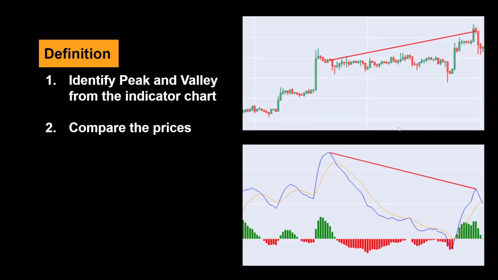All right, once we have established a trend in the indicator, for example, here, this is a downtrend, we go back to the price chart here, and we find the corresponding price for the peak and valley at the same point where you have these peaks and valleys from the indicator. So that's the closing price here, and we can see that for point A and point B, the price is actually making a higher high, while the MACD is making a lower high. That's a very obvious divergence, and it's a bearish divergence.